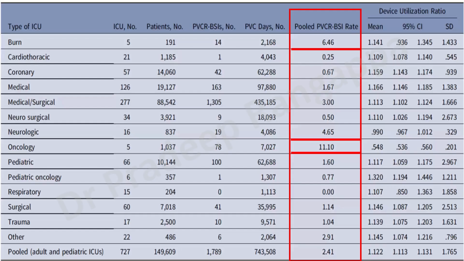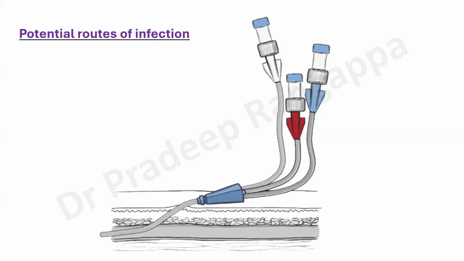So basically, epidemiologically, we know there is a huge burden of CLABSI, and our whole resolve should be to prevent the occurrence of CLABSI. So this whole talk is on how we prevent CLABSI. So what are the potential routes of infection? This is the CVC line, a triple lumen sitting in the vein. If you see, the potential routes of infection are not from anywhere outside, they are from within the vicinity. There are bugs which are colonized at the entry port of the CVC. That is where the bugs seep in and enter the bloodstream.